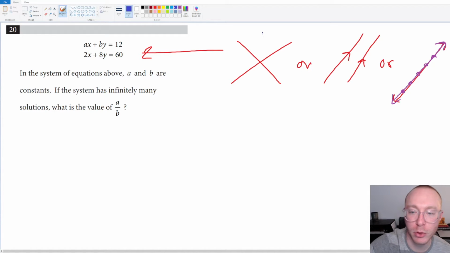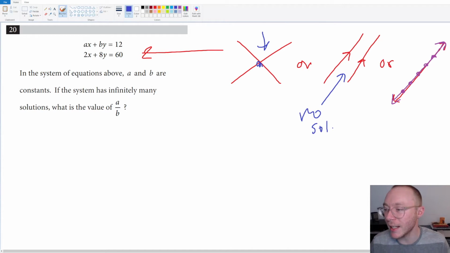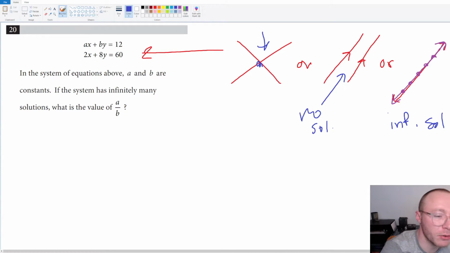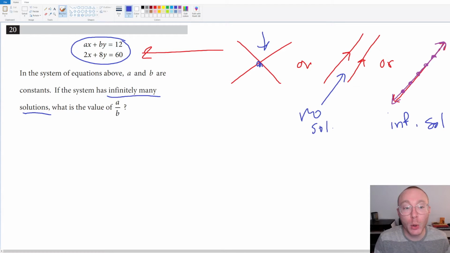Like when we have 2 lines that intersect at a single point, we say we have a single solution, or when 2 lines don't intersect at all, we have no solution. If the 2 lines end up being the same exact thing, you have infinite solutions. And that is exactly what they're telling us here, right? We have infinitely many solutions. Anytime you're dealing with 2 lines that are really the same line, these lines are going to have coefficients and constants that are proportional to one another.